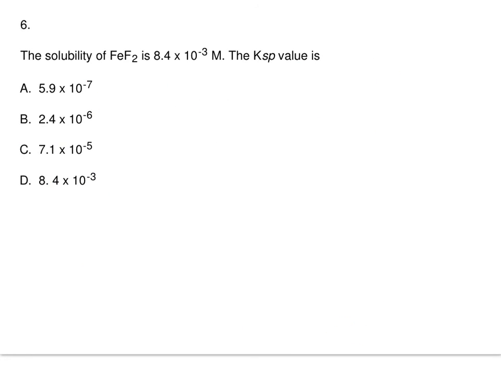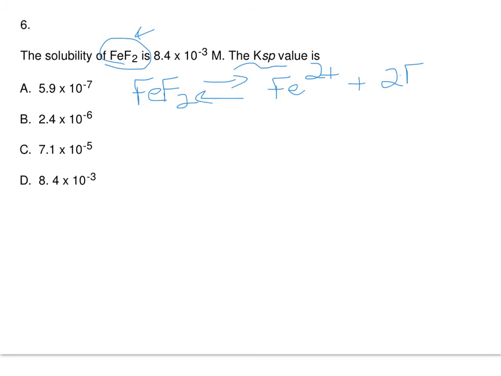Okay, so the last two problems were Ksp, and I think you guys are really rusty on those. So we are going to practice Ksp on Wednesday, but let me go through the basic steps. If you have a Ksp problem, or if it says Ksp, or you identify that there is a slightly soluble salt, the first thing I want you to do is to write the equilibrium out and set up an ICE table, okay? It's very dangerous to try to not do an ICE table for Ksp. I didn't see anybody in either class do that successfully if they skipped the ICE table.